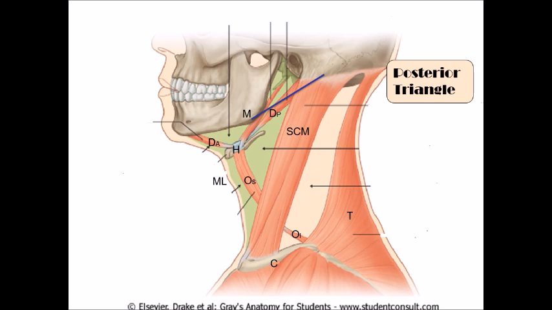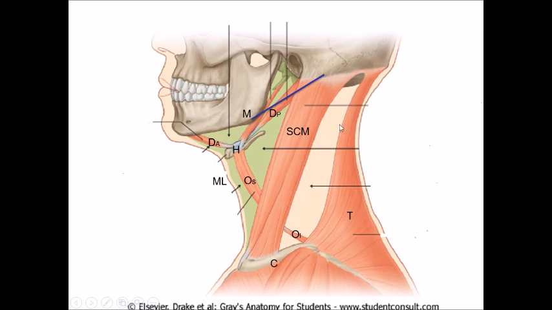So this whole of the neck, if they ask you the boundaries of the whole of one side of the neck, you can easily write this. In the front we have the midline structures of the neck. Superiorly there is a quadrilateral area, so it has four boundaries. In the front we have the midline structures, and here superiorly we have the base of the mandible and the imaginary line drawn from the angle of mandible up to the mastoid process.